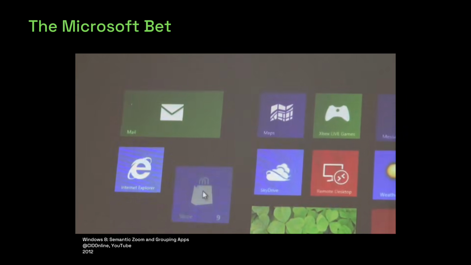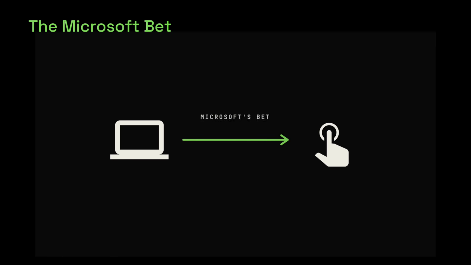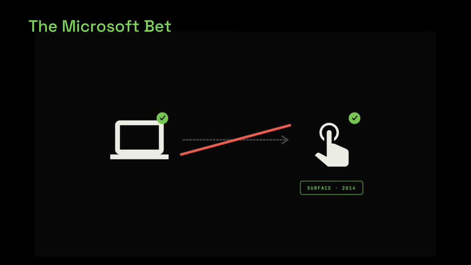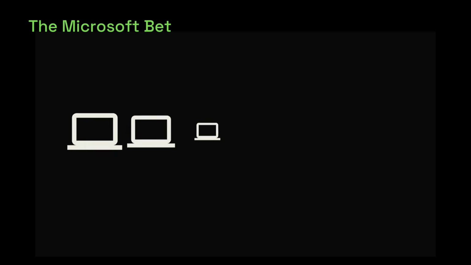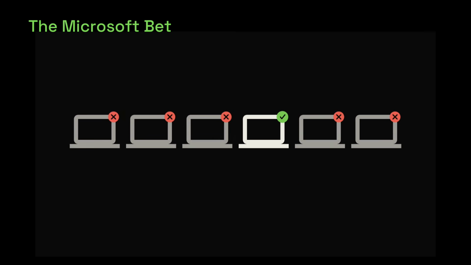Now, this experiment failed, not because the design was bad, but because the bet underneath it was wrong. Microsoft was wagering that touch was about to subsume desktop computing. Touch did become a common laptop feature from around 2014, and the Surface line from Microsoft succeeded as a category. But touch never displaced the keyboard and mouse desktop in the way Microsoft had wagered. Most laptops in 2012 had no touchscreen at all.